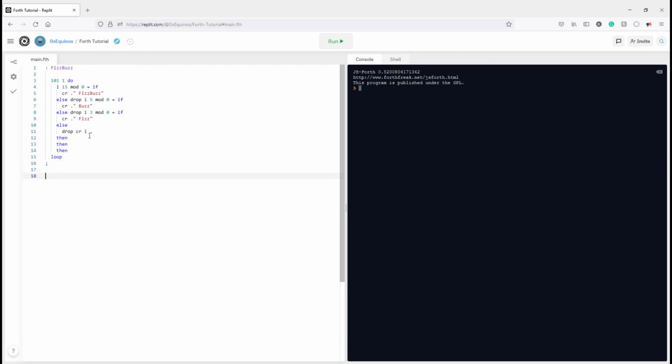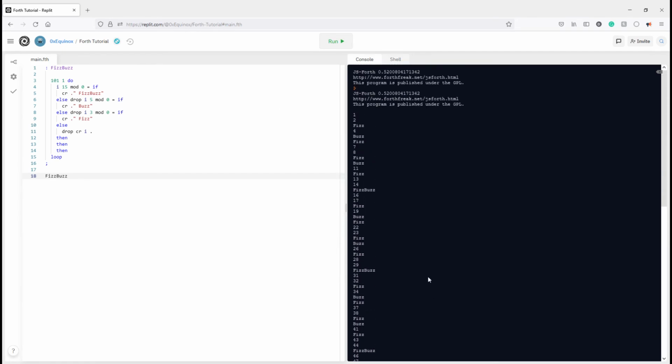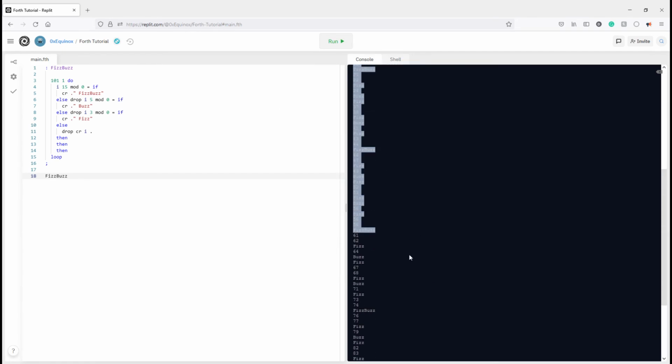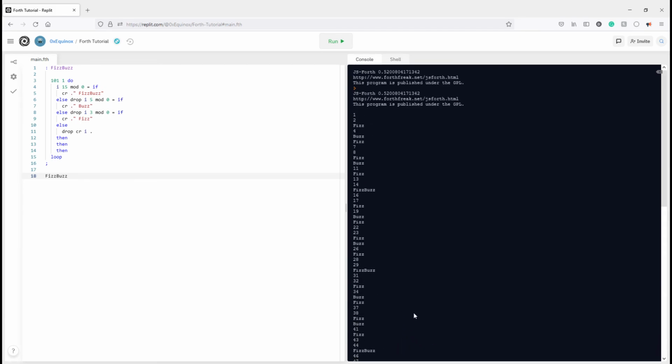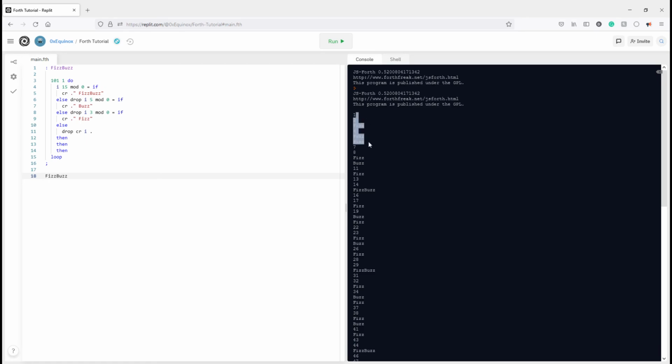So let's try it out. There's only really one way to find out. We just call it, run. Yeah, alright, so now as you can see, starting from 1, going to 100, we can see FizzBuzz works. So it's just a simple little puzzle interview question that's meant to make you think quickly. Very simple stuff though, easy in Forth, and it's also easy in every other language.